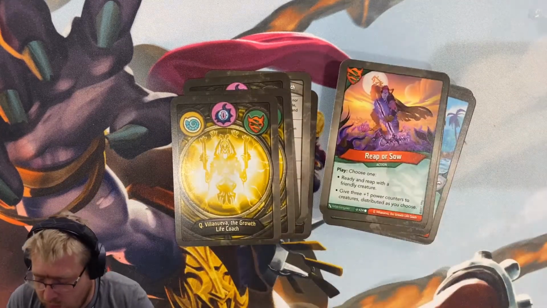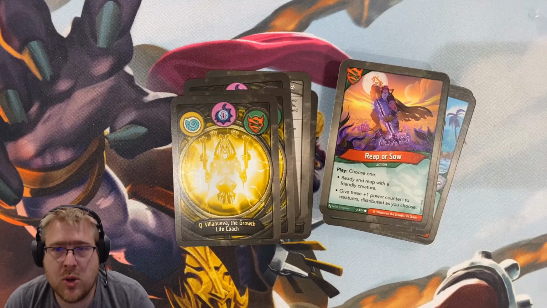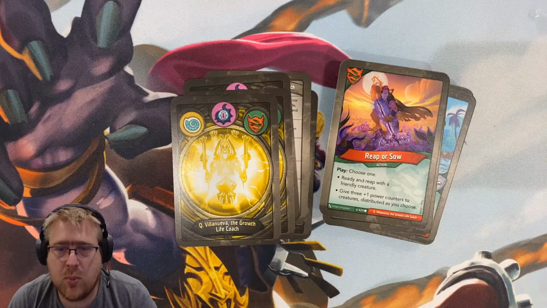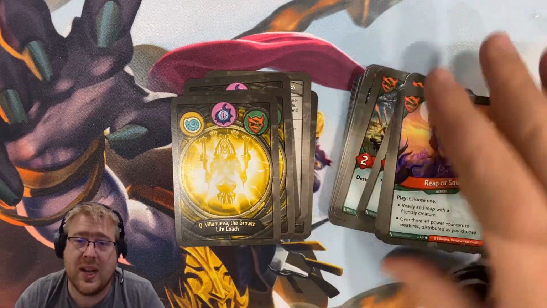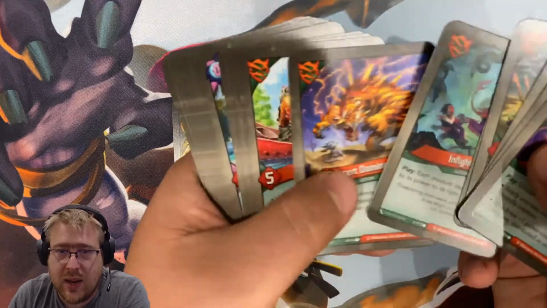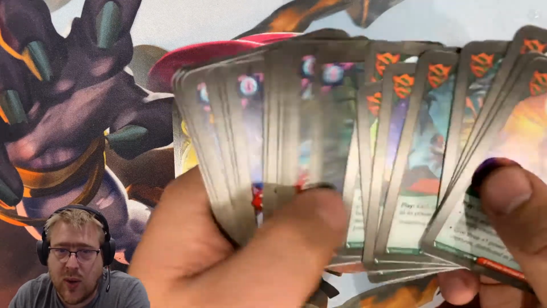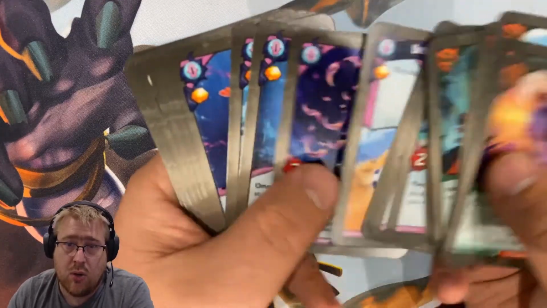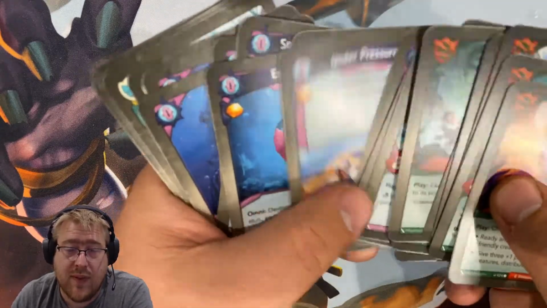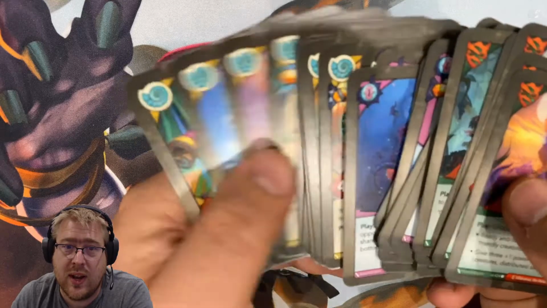Reap or Sow is an action. When you play it, you either ready and reap with a friendly creature or give 3 +1 power counters to creatures distributed as you choose. Very interesting. This is a way to maybe get a Patty reap off right away. That'd be great. Get a Valucanth reap off off house. Again, great option there.